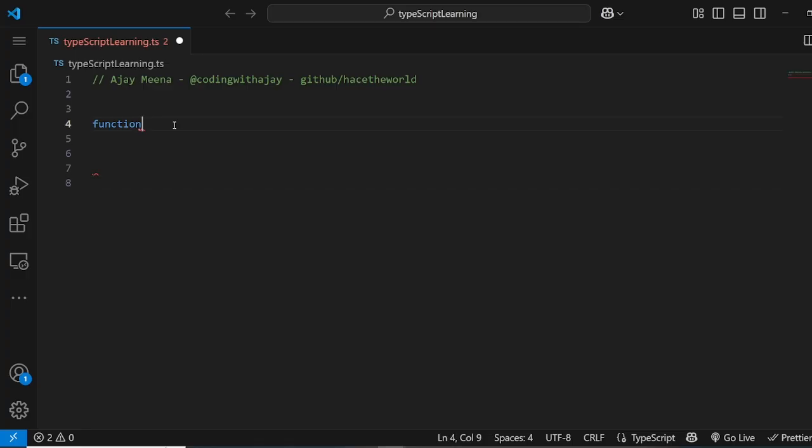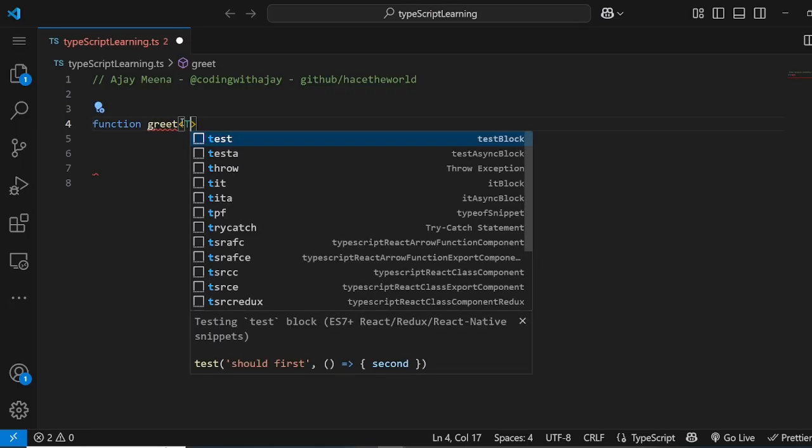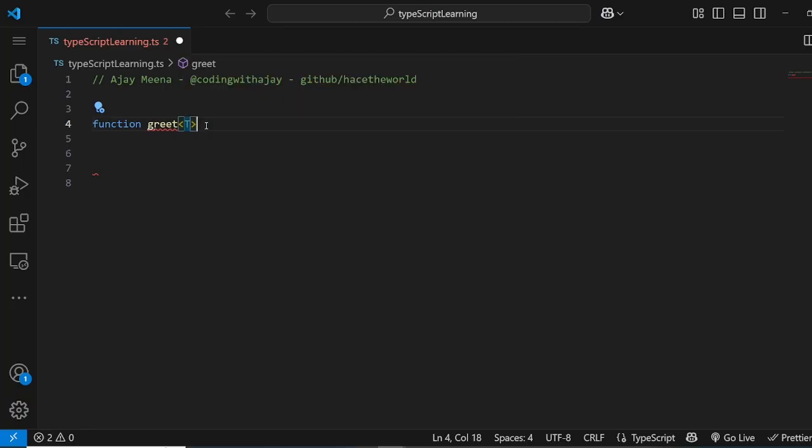Sometimes we want the same function to work with different data types, but we also want the data type to stay the same in and out. What do I mean by that? For example, let's say a greet function. I know it's not the best example, but let's stay with it. You define angle brackets and inside them you pass T. You could pass anything, but T is standard, and then you define the function.